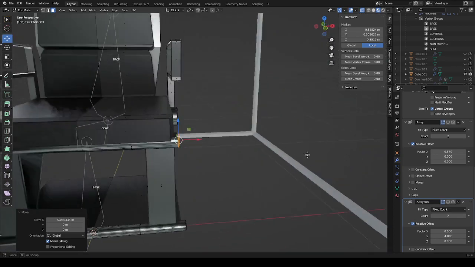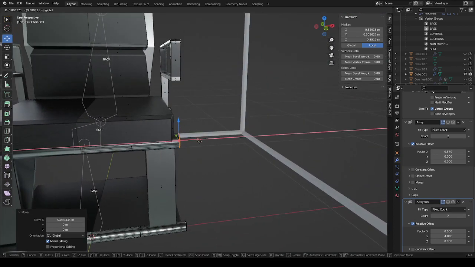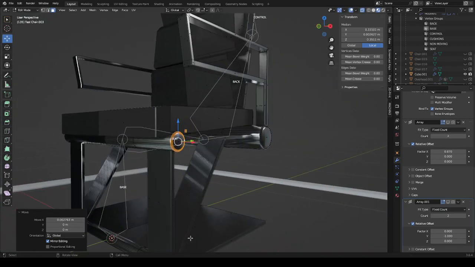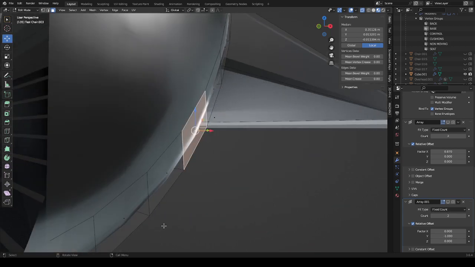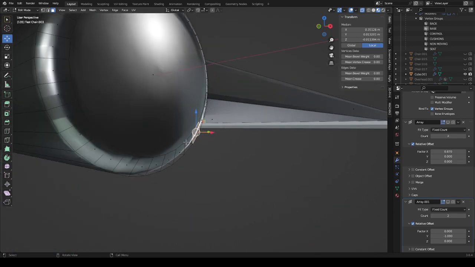I wanted it a little bigger because I wanted to make people think that there's a... Oops, sorry, wrong button.